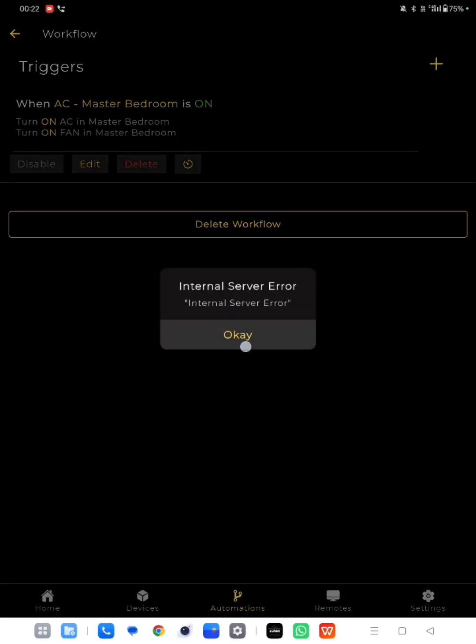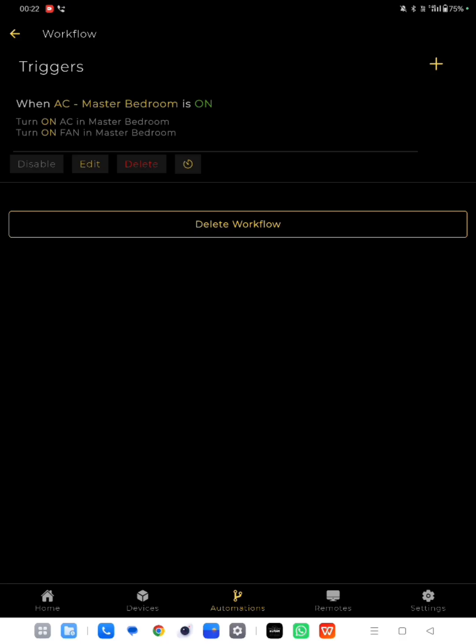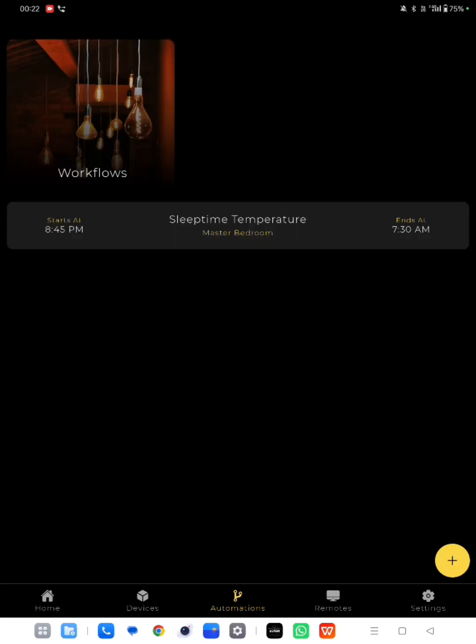So you can integrate anything as per your requirement on the switches, and this is the most beautiful part of automation. Like if you want to integrate all the lights of the home on a single click, if I turn it on, all the lights of the home should be on, and if I turn it off, then all the lights should be off. So you can do this as well for the workflows.